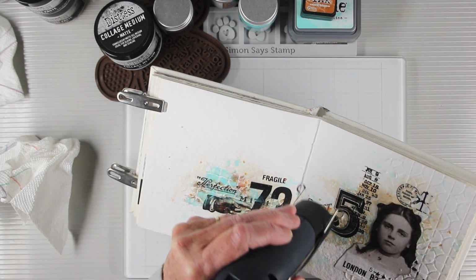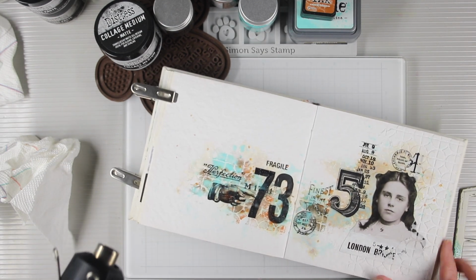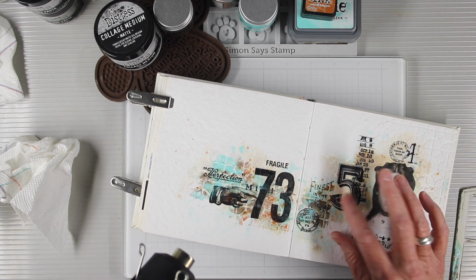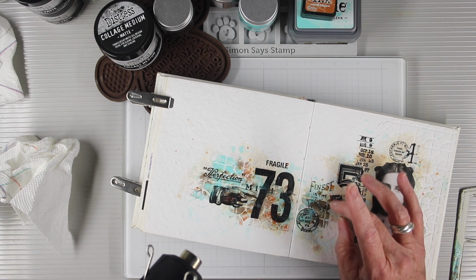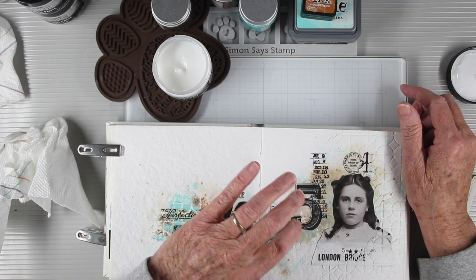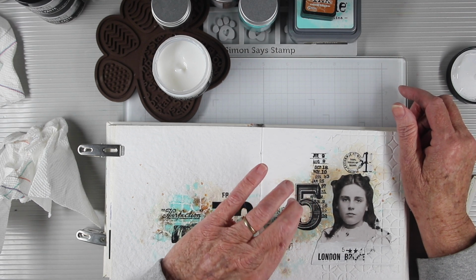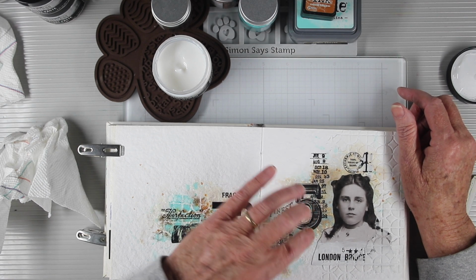And now that the pastes are dry on my page, I can use my heat gun to also set the embossing glaze. I've noticed that some of my remnant rubs are rubbing up. And once I had my glazes heat set, I went back in with a little bit of collage medium, and I was able to press my remnant rubs back in place.